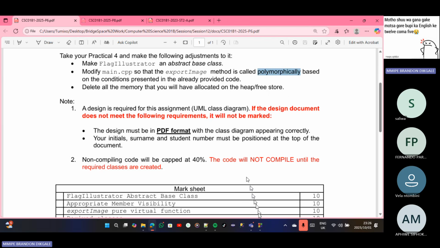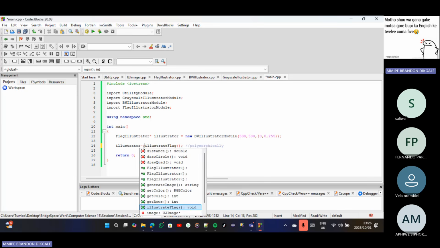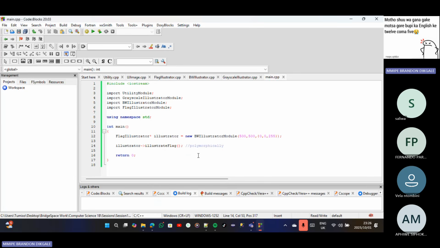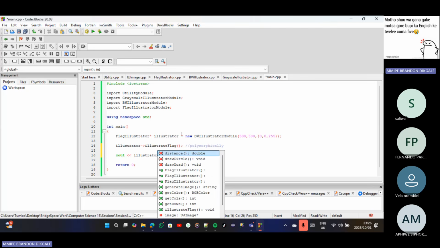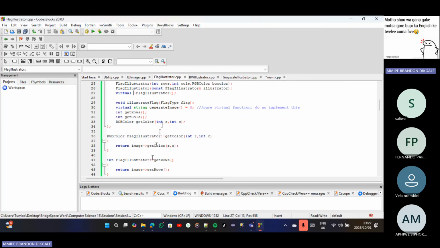Let me test it out. I'll say illustrator flag. Illustrate flag is for drawing, and we have generate image.